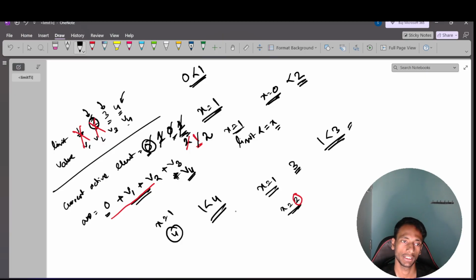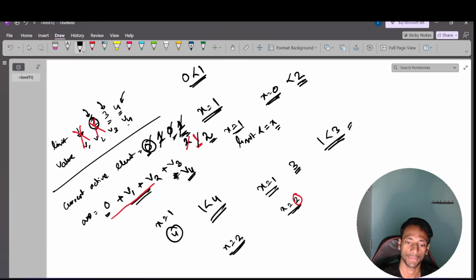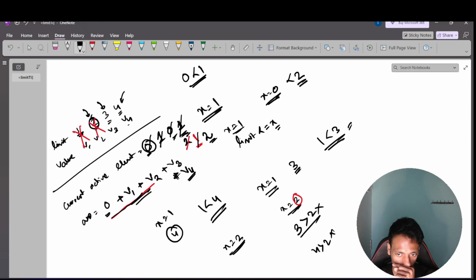I don't know, because in the picture you can see that there is no next number, but I have to adjust the state before going to the next number. So before going to the next number, I have to check which number I can remove. So current x is now 2. Number of active elements is 2. So these two numbers are already removed. So this 3, can I remove this? No. 3 is greater than 2, so I can't remove this. 4 is greater than 2, I can't remove this. So our answer will be this. Finally, our answer is v1 plus v2 plus v3 plus v4. This is for all the unique numbers.